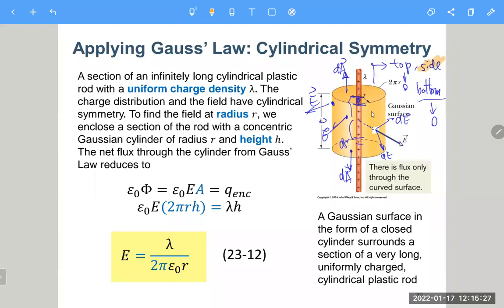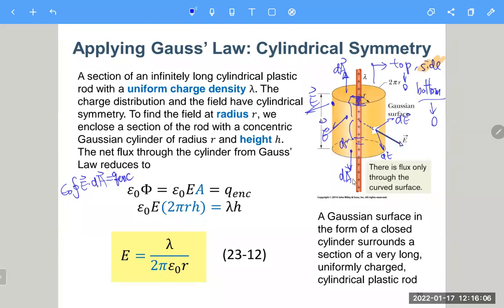And actually, it is symmetric. So originally, we have epsilon naught times the integral of E dot dA equals Q enclosed. Q enclosed is still Q enclosed here, and epsilon naught is epsilon naught. This is phi. And as E is uniform, we have E times A, where A is the area of the side.